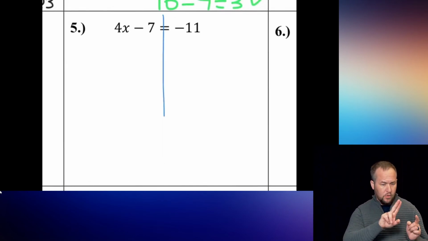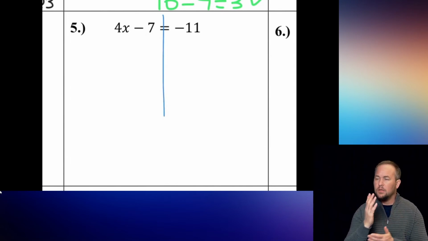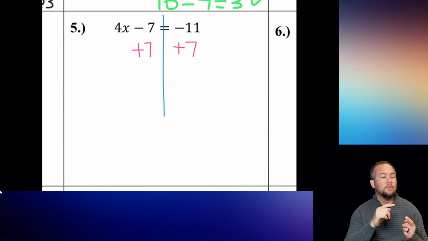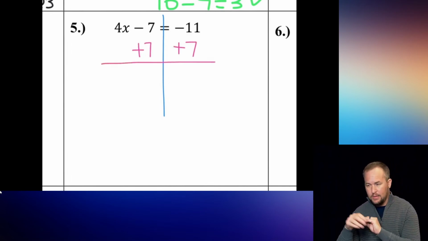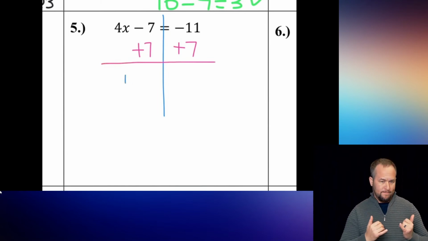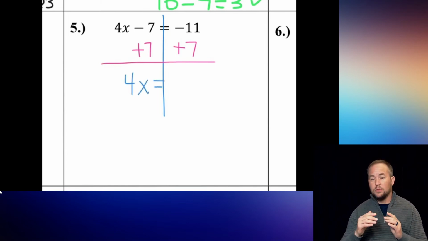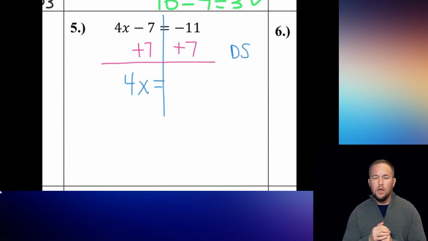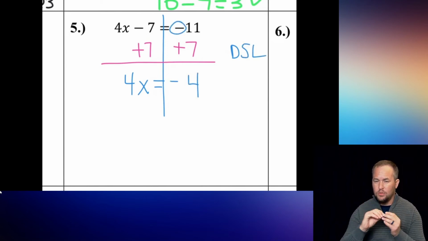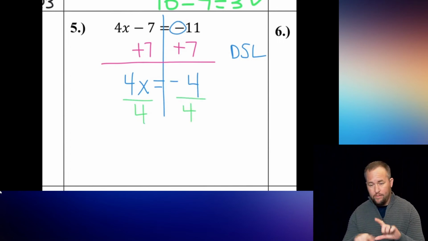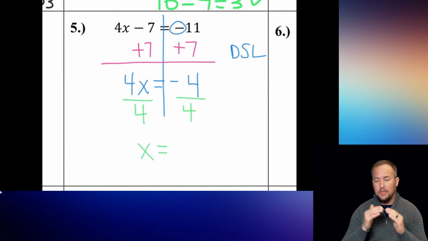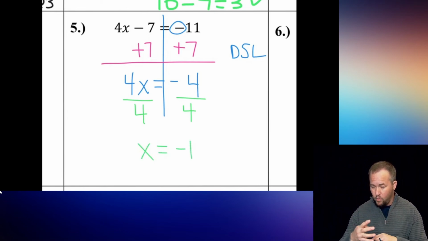Draw our line. Some of you are probably working ahead, which is fine, but I'm going to also show you this work. The opposite of that constant that's closest to our variable on the same side of the equal sign. I'm going to add 7 to both sides. I now have 4x equals, when I had negative 4, and I'm adding 7, they're different signs because one's negative, one's positive. I'm going to subtract them, so I get 4, and then I keep the larger, and the larger number is negative. Final answer, when I divide both sides by 4, I end up with x equals, when I have a negative 4 divided by 4, I end up with a negative 1.